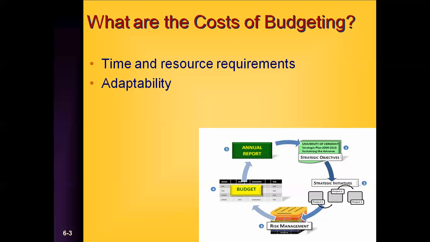Okay, let's talk about adaptability. This is a major factor, and really good companies follow a process called flex budgeting, which basically says, hey, the budgeting is a guide. It's not necessarily something that is chiseled in stone and never changes. So adaptability basically says if the budget is too strict, companies may be unable to respond to changes in their marketplace, their competitive environment, and therefore the flex budgeting approach is the best approach.